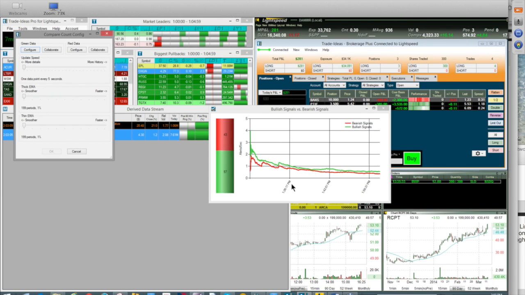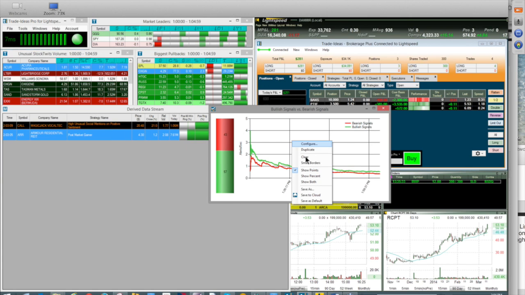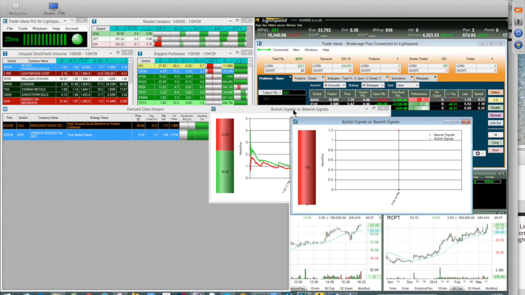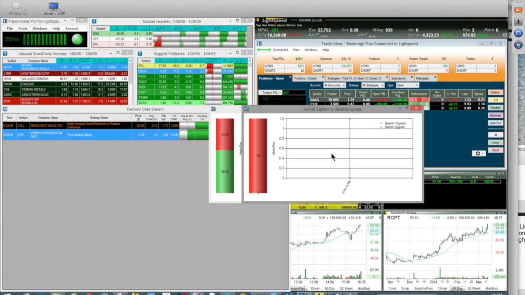But when the market's really kicking, this becomes a really nice visual aid to see what's going on in the market. And if you want, it'll keep a cumulative total since you started. But if you want to reset it at any time to see what's happening from this point, I like just duplicating it, because you'll keep your historical archive in this one, and then you can look at what's absolutely fresh, happening right now in this particular window.